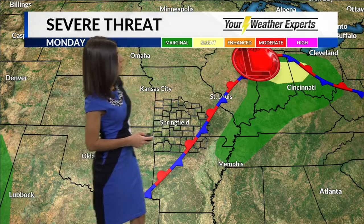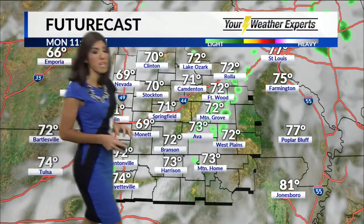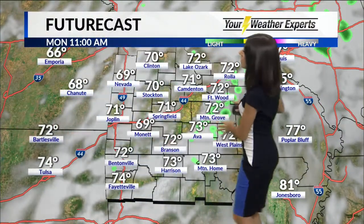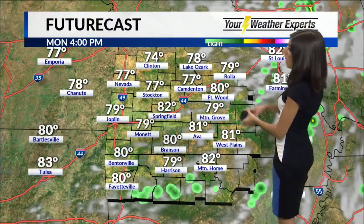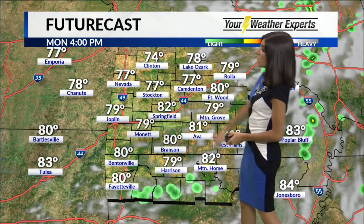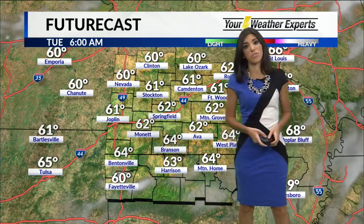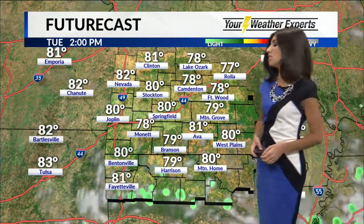That also hangs well to the east of the Ozarks. Hour by hour today, you can see until about 11 a.m., maybe a spotty shower or two to the east. But then after that, I do think we dry out. Notice how the clouds clear out too. Temperatures in the upper 70s and lower 80s, going for 82 degrees in Springfield. Overnight, quiet — partly cloudy, temperatures in the lower 60s, 62 degrees in Springfield.